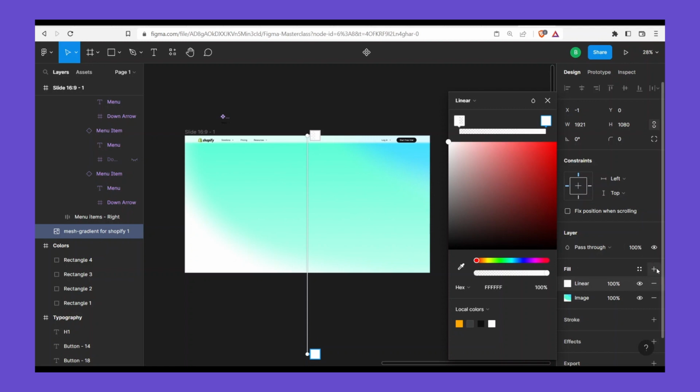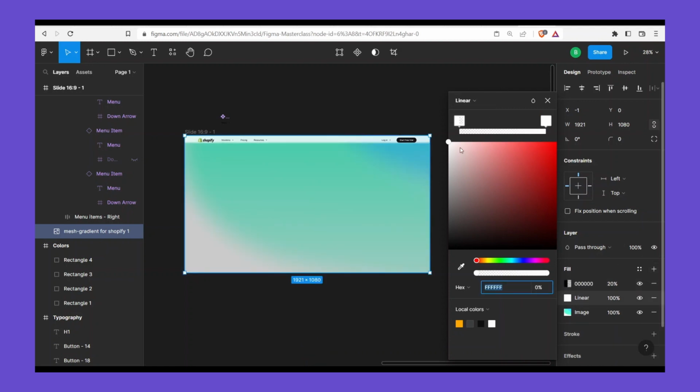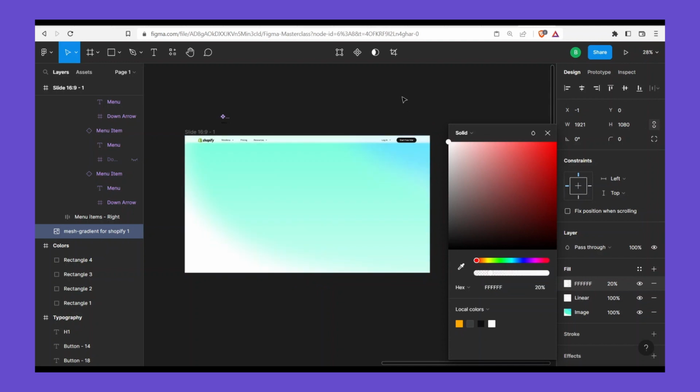I'm going to add another linear gradient on top of this. Same color, so it's going to be all white, and then 100. So I'm going to make this a linear gradient, and I'm just going to turn it the other way.